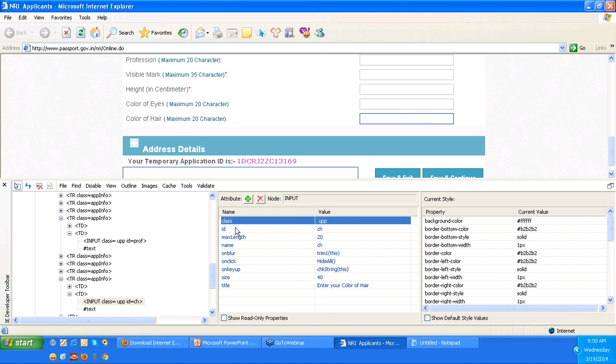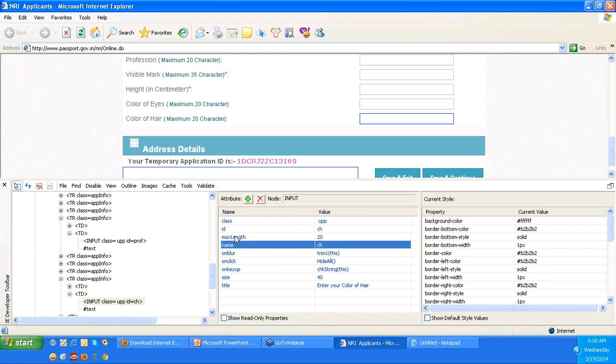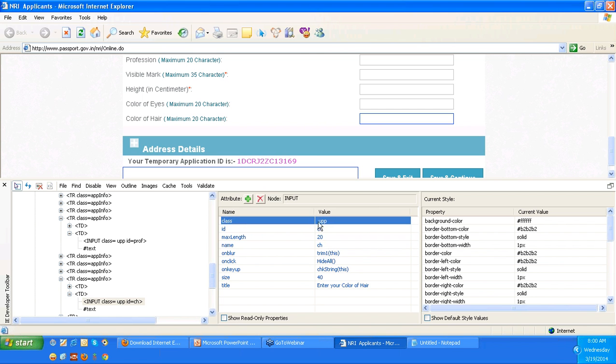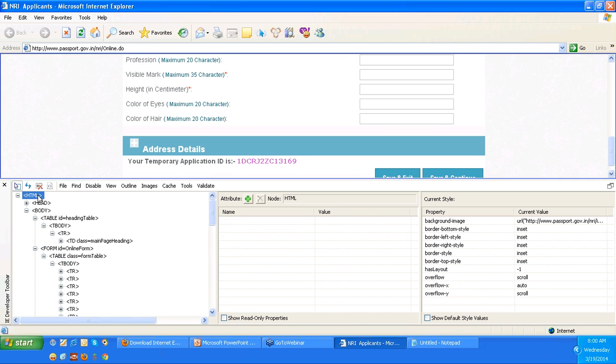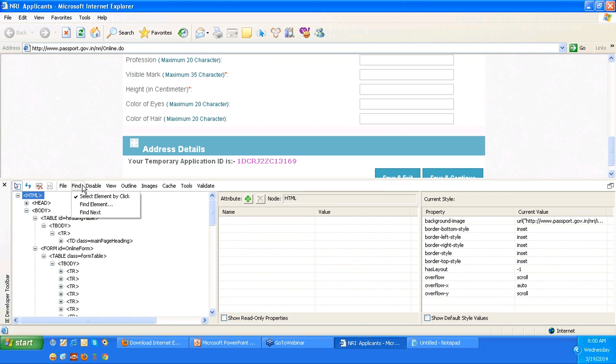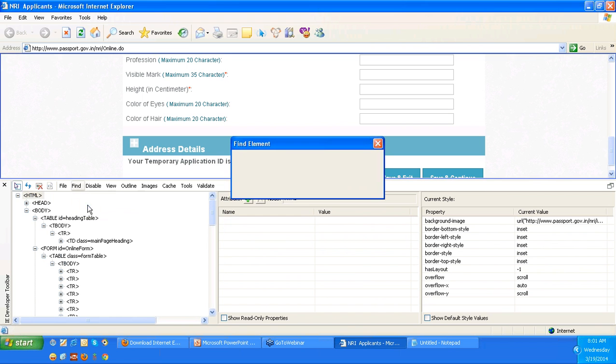So I have a class defined. As I am assuming that ID is not there, name is not there, I am taking the class value. So I am taking this class value, again placing the cursor at the starting HTML tag, clicking on find element, and placing the value. Now I am selecting class.